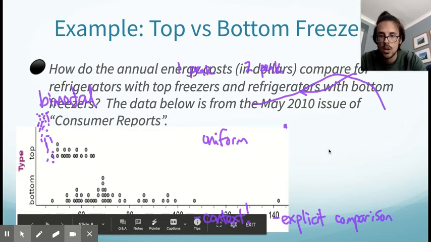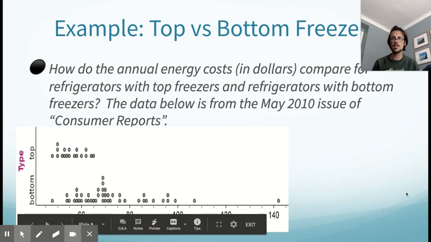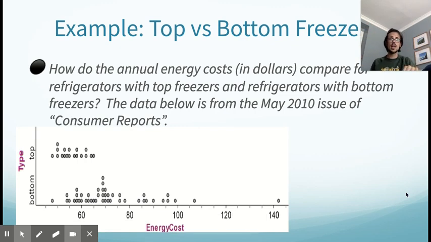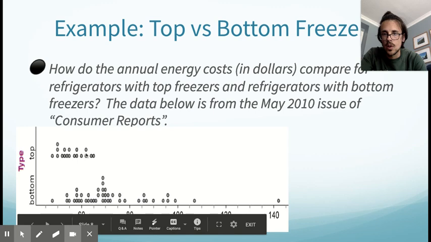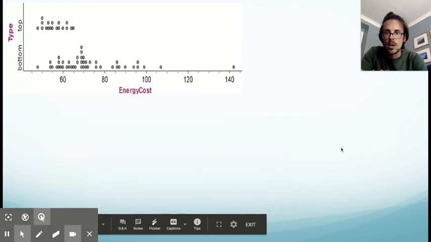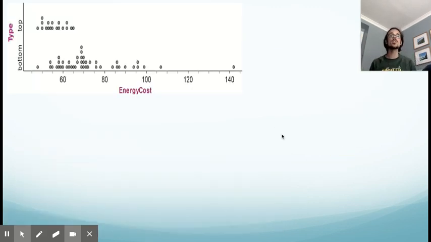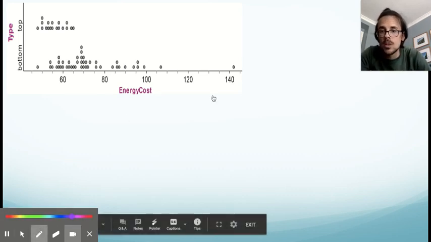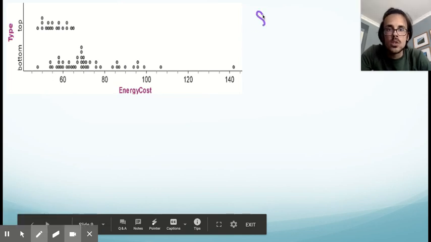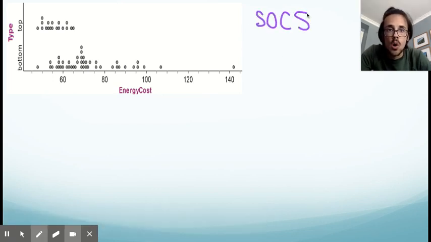So we have one big problem to talk about this whole thing right here, and we're being asked to compare the energy costs between refrigerators with freezers up top or freezers down at the bottom. So these are the energy costs of our top drawer freezers, and these are the bottom right there. I gave myself more space here so I don't run out of room. Same exact graph we just saw. We just need to compare these two distributions. Anytime you are asked to talk about the shape of quantitative distributions, you need to make sure you address SOCS. All four of those things need to be talked about if you want full credit.